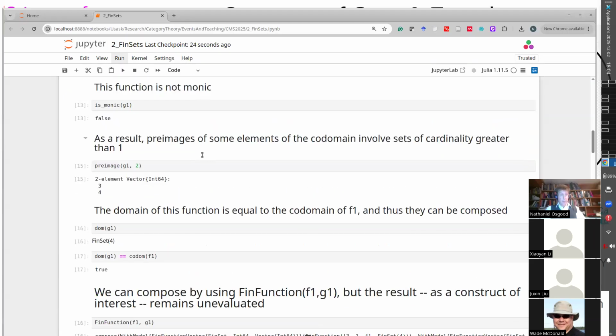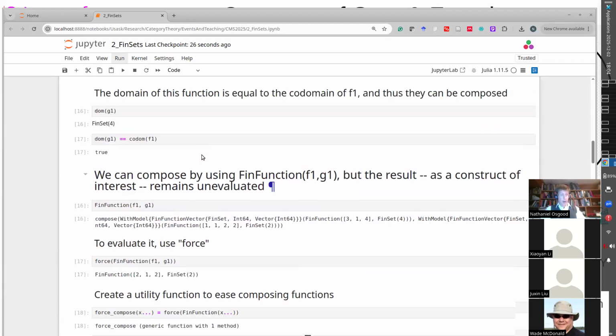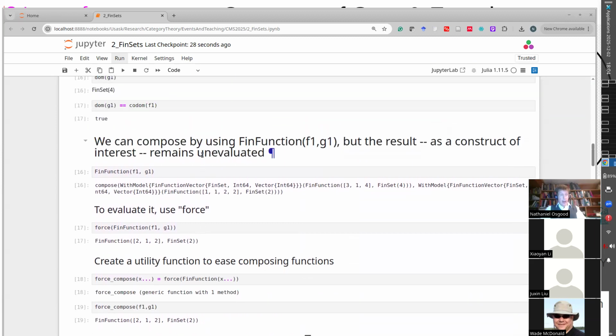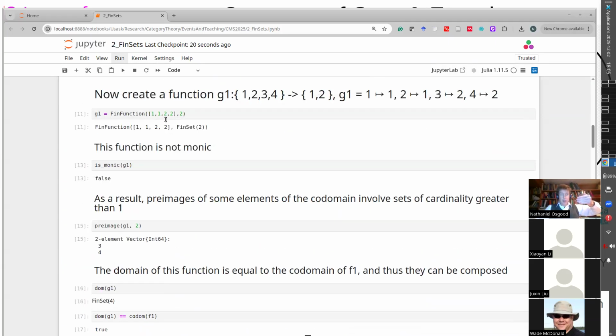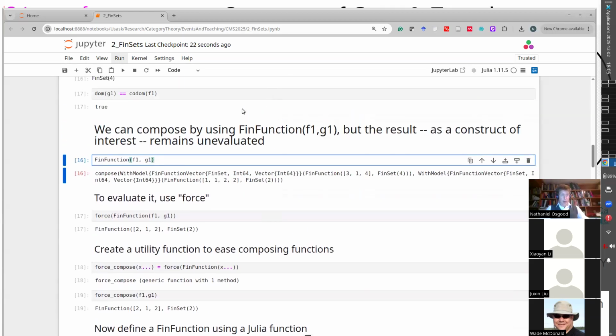Right. All right. Great. Well, that almost begs, those functions yearn to be composed, just as a vector dreams of matrices, and every fustum dreams of being a cone. These 2 end-to-end arrows, one from FinSet 3 to FinSet 4, one from FinSet 4 to FinSet 2, yearn to be composed. And compose them we shall. So here we go.